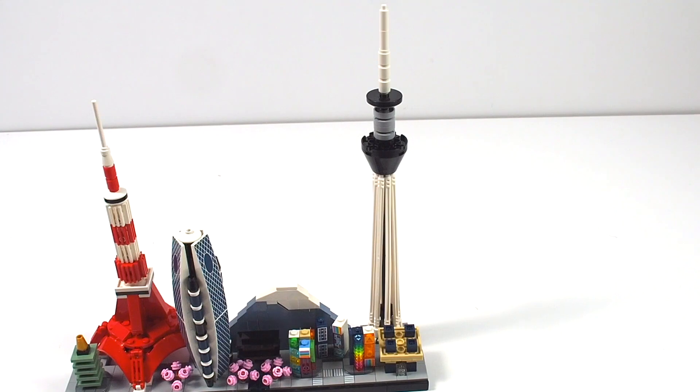Really creative usage of tire pieces — the inside of the tire — and a really clean look with the antenna on top as well. Overall the Tokyo Sky Tree looks fantastic. Having been to Japan, to Tokyo Sky Tree, the lights district, and many of these places, I think they did a really fantastic job at recreating Tokyo.